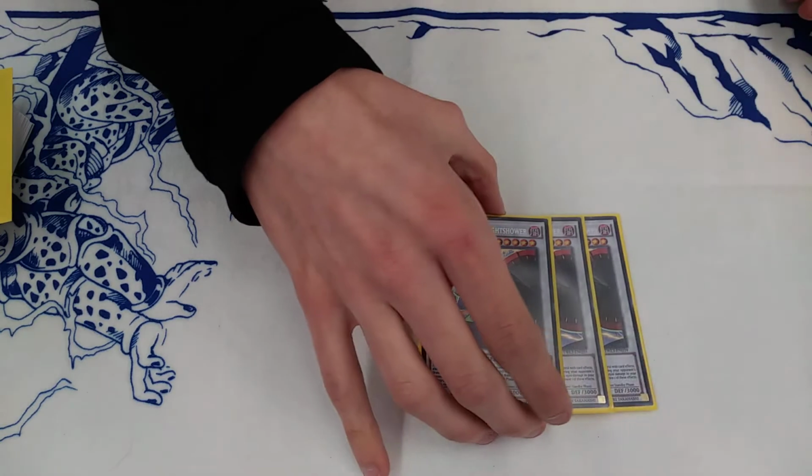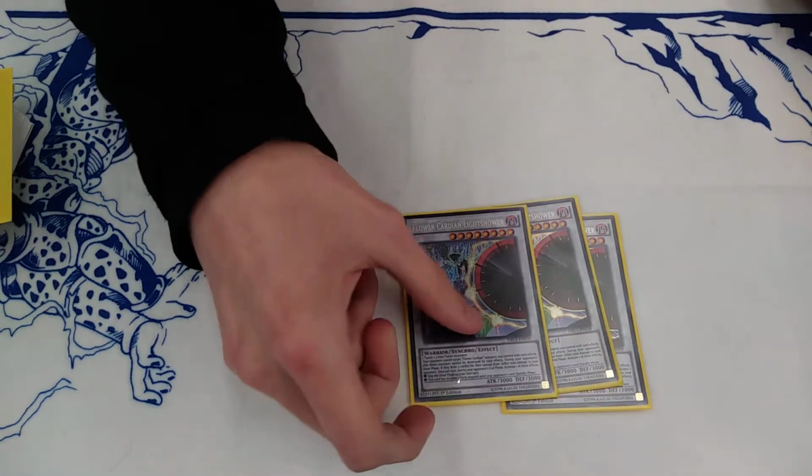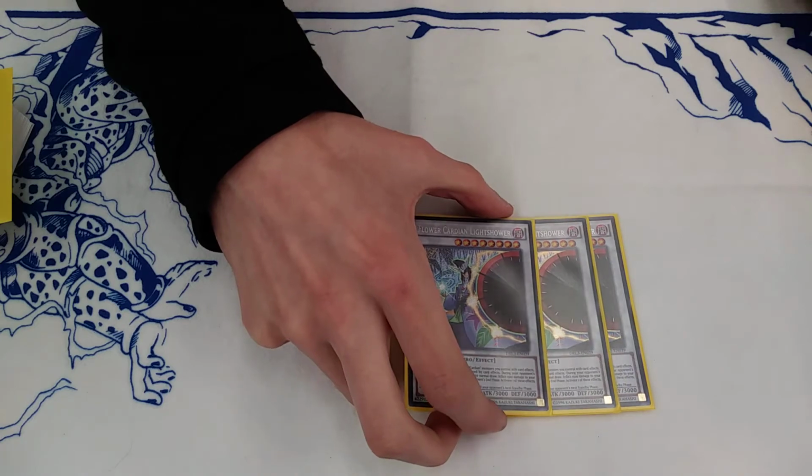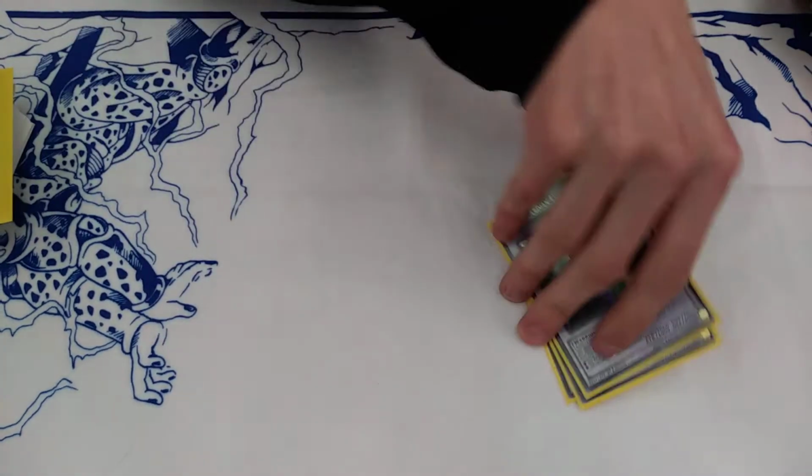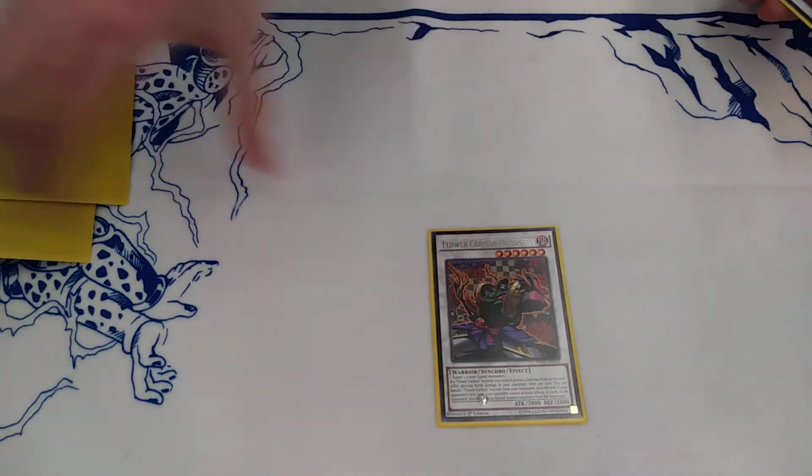Next, we have 3 Flower Cardian Light Shower. This card makes all of your cards to where they can't be targeted or destroyed by card effects, and during your opponent's draw phase, they get burned for 1,500. And then we only play 1 Borderfly now.